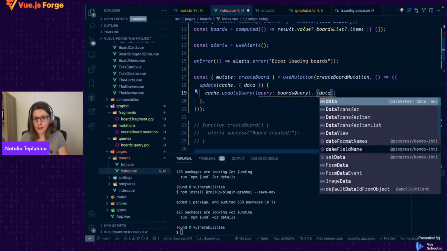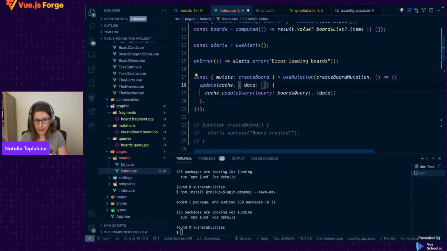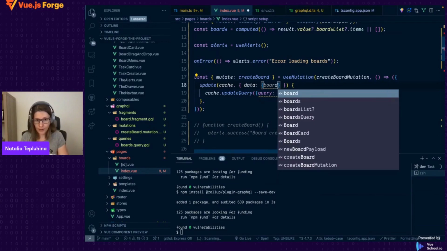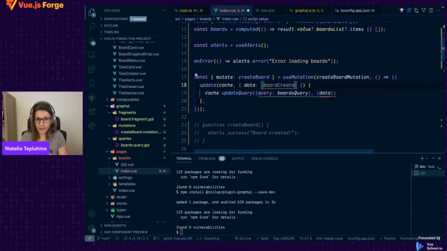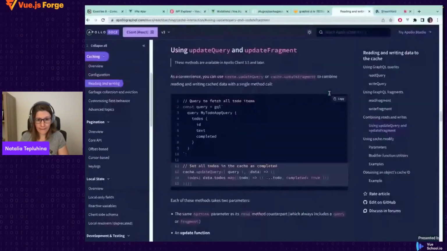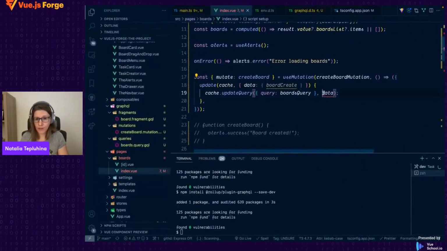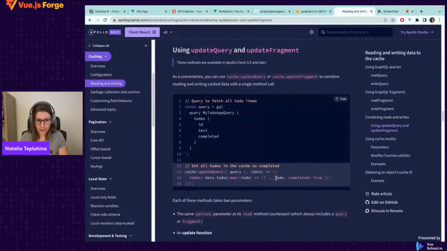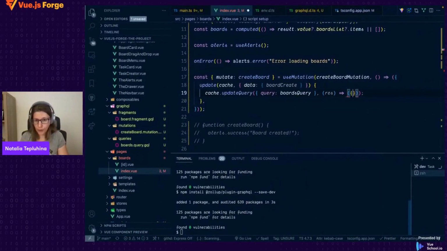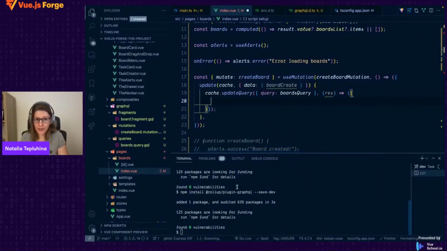Data here is what we have in the cache. So for this, let's call boardCreate. And here we can say not data, but let's call it something like res. And we want to return new data for this query.